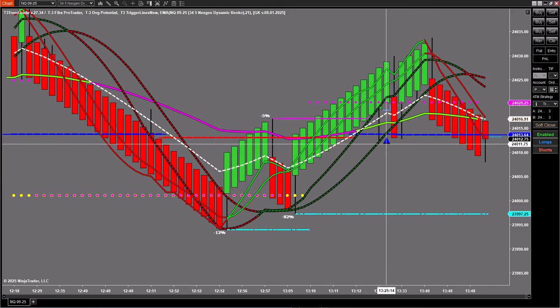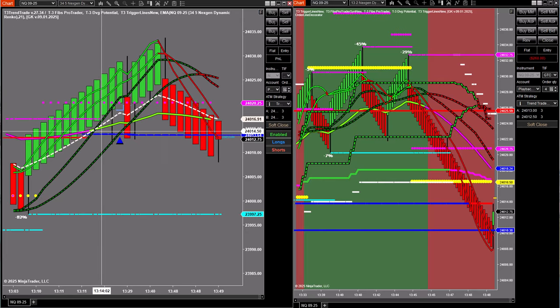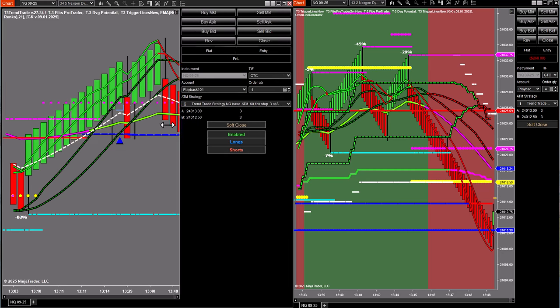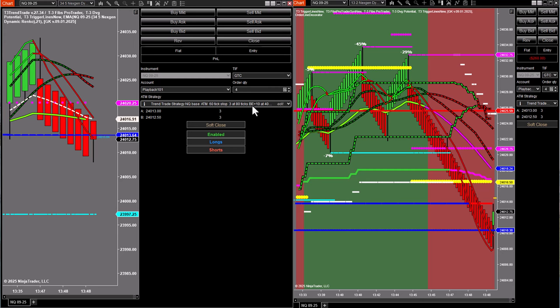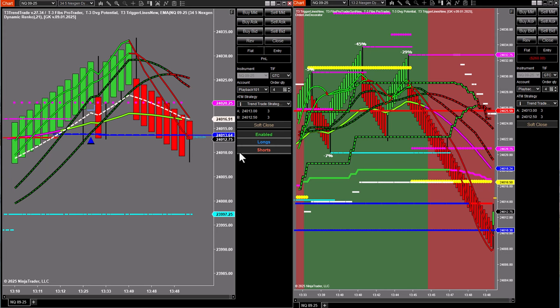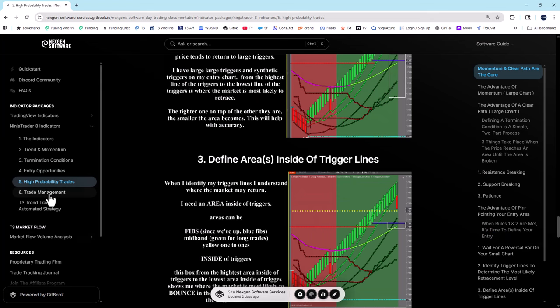It'll find you a high probability trade. The one thing that it does, though, it's only the large chart. There is no small chart when the system is looking at trading. And we use an ATM in the strategy, and the ATM puts in a big stop and big targets, and you can run any ATM you want. But what I want to do in this video is walk you through the management rules that we teach, which are very simple.